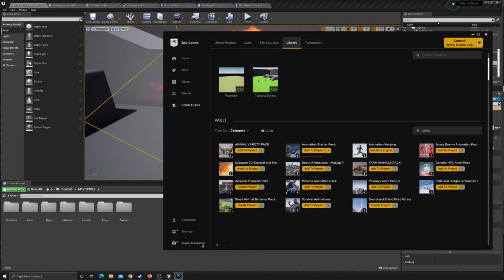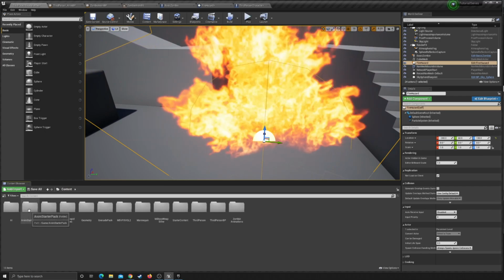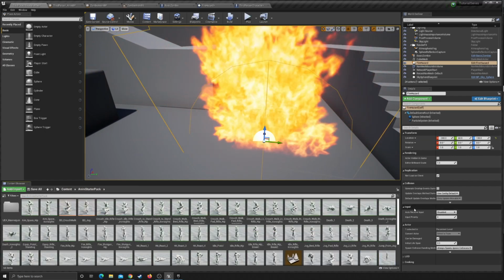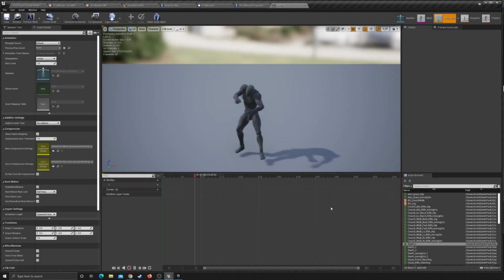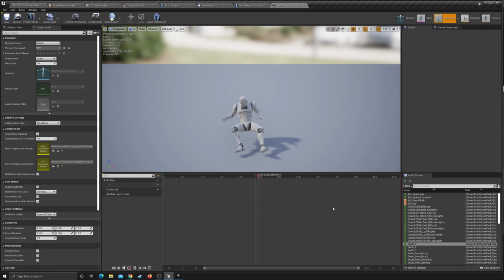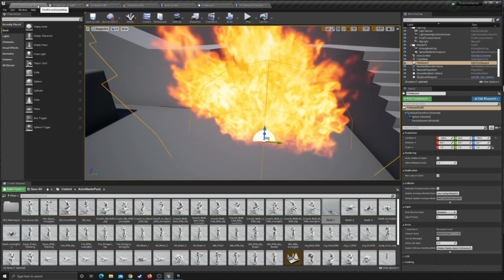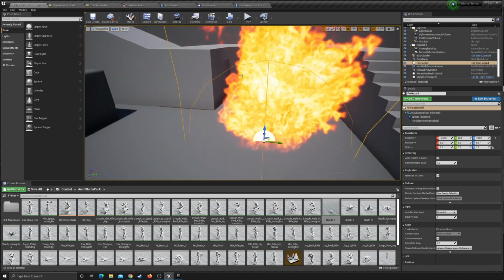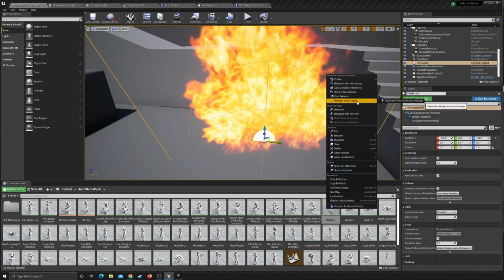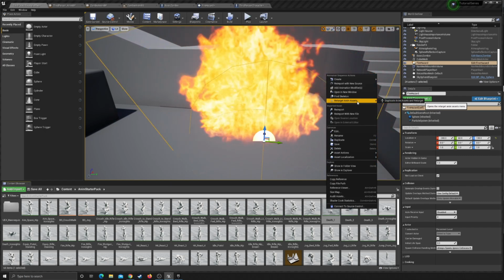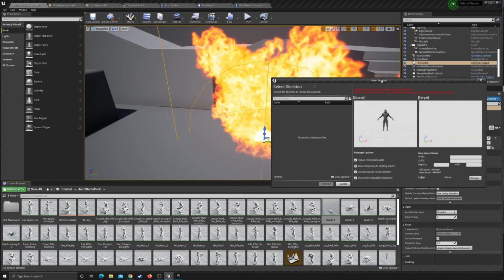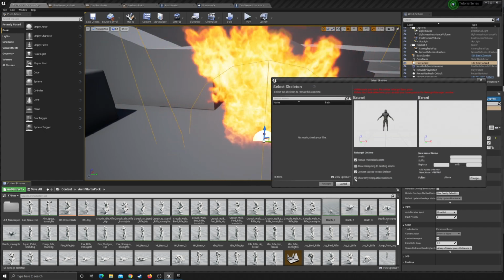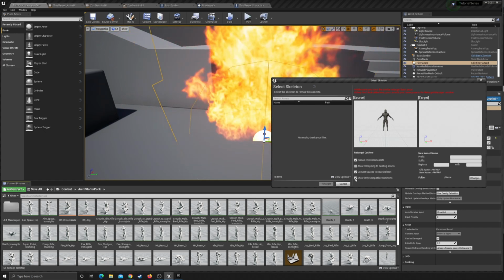So, yep, that's all done downloading. So we'll go into our content, open up animation starter pack, and we're going to need to find a death of some sort. For our purposes, we can use this one for now, because we just need a death for this tutorial. Later we can go on and we can fix things up. And so I want to retarget animation assets after I right click it and go to duplicate animation assets and retarget. I believe we went over this once already, and we click on show only compatible skeletons.